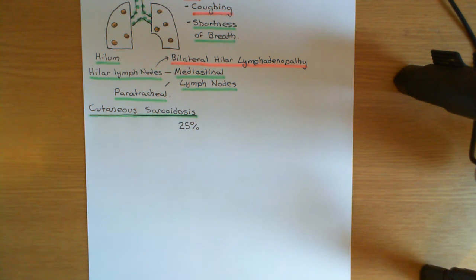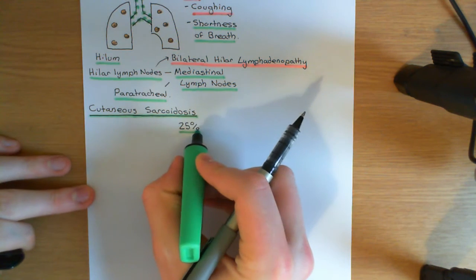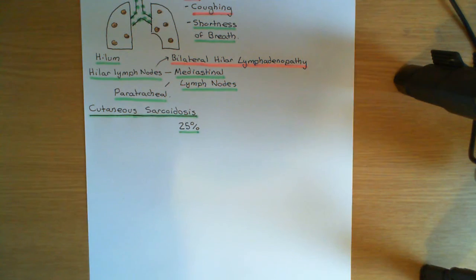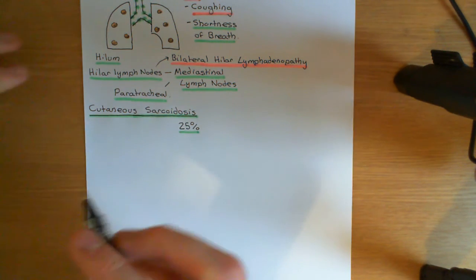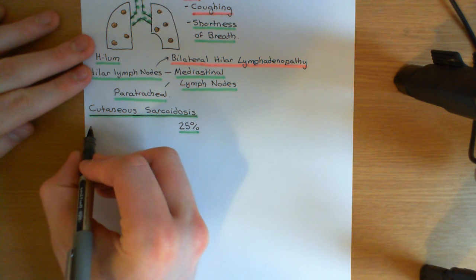And of course, if that's the case, then the person would most likely be managed by a dermatologist rather than a pulmonologist, a doctor who specializes in the skin. Okay, so let me now draw a picture of the skin with a granuloma in it. Firstly, let me just draw a little picture of healthy skin.